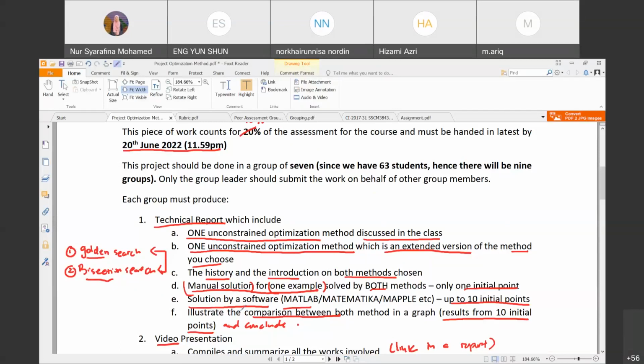This comparison between both methods is usually calculated based on number of iterations, or CPU time, but just focus on number of iterations. No need to calculate the CPU time, or else you have to have another coding for this.